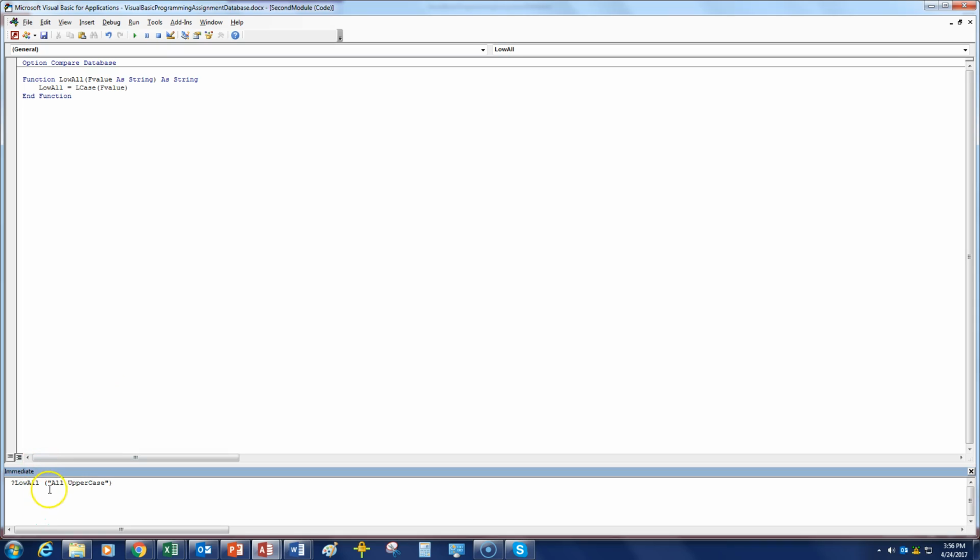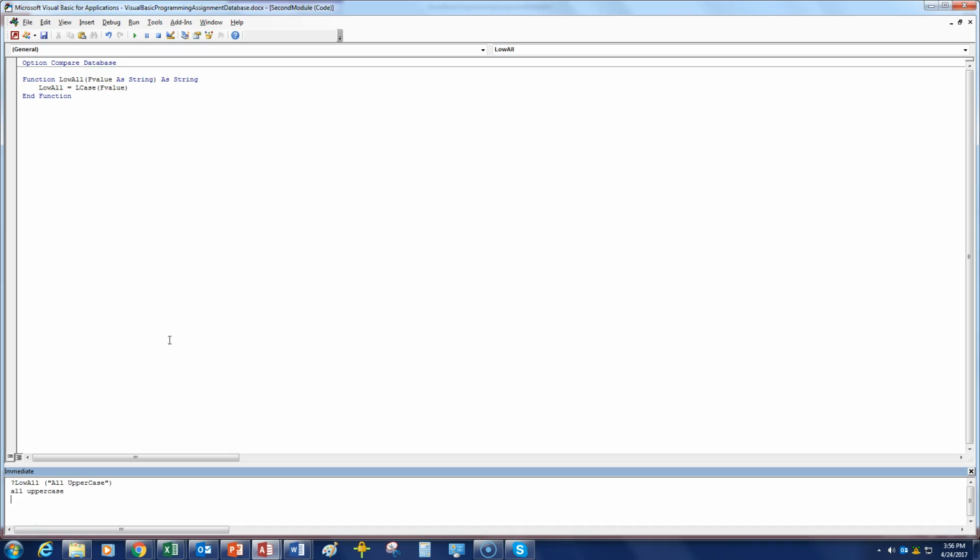So what'll happen is it'll call the function low all, it'll pass this string to f value, then it'll come down here to execute this statement. Lcase will take the value of f value, which is this string here, and put it into all lowercase. Then it'll pass it back to the function low all, which is here, and it'll come back here and show the value. So let me show you what I mean.